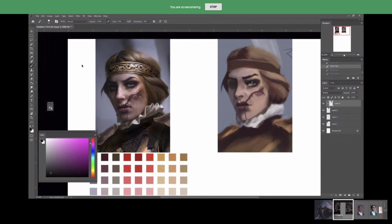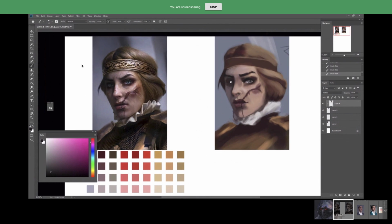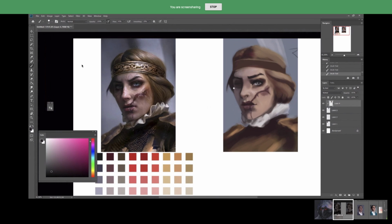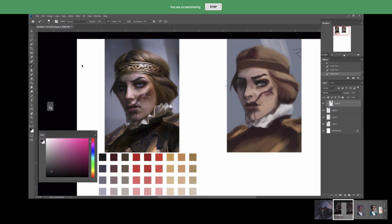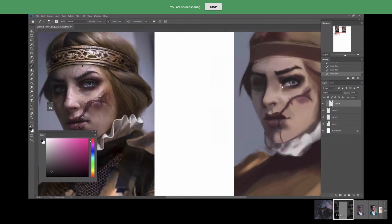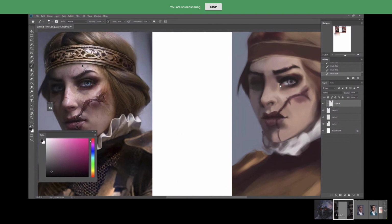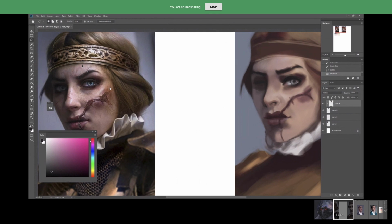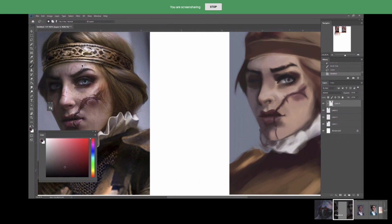Her features in general are a bit more graceful on your piece. She seems more delicate. It's in the expression of the eye. I don't know if it's the shading or exactly how it turned out, but the relationship between the eyebrow and her eyes, especially the lower pupil, gives her a much more vulnerable, fragile, graceful look on your piece.